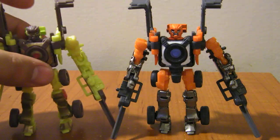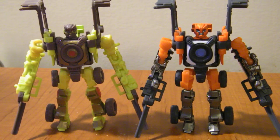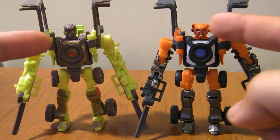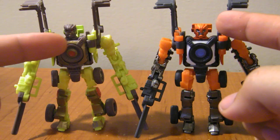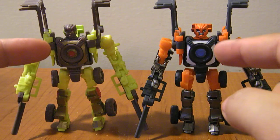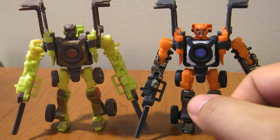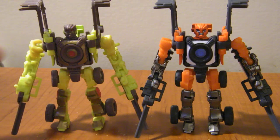Quick comparison here just to show him off next to Dirt Boss. While I think I prefer Dune Runner's color over Beachcomber's color — even though I like Beachcomber as a figure — I really think I like Spoons' color here a lot better than the original Dirt Boss color. It's a lot more vibrant, it pops. His head just looks a lot more visually interesting with the silver compared to the orange versus just the dark gray silver on dark gray plastic. Everything pops a lot better on Spoons, so if I had to pick between the two, I'd definitely get Spoons over Dirt Boss.